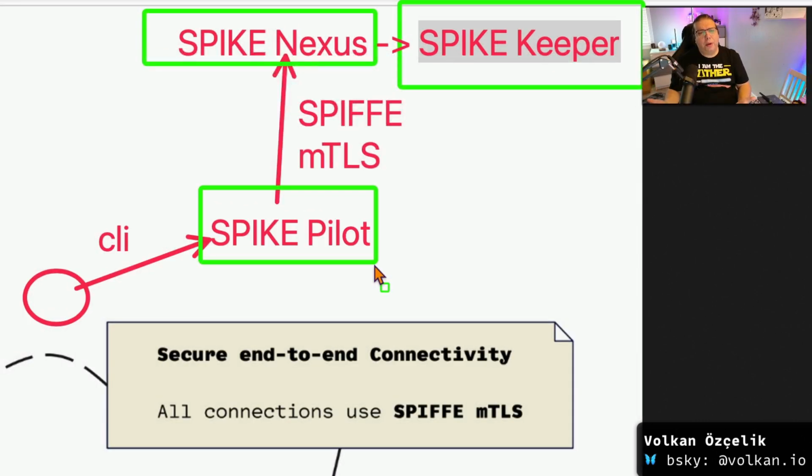In this walkthrough, Spike Pilot is out of the discussion because we are not going to discuss how we interact with the secret store. We'll be more concerned about how we have the root key and how we can dispatch that root key. And why do we need the root key? Because Nexus has a backing store.